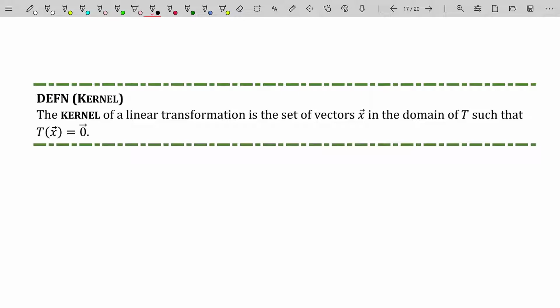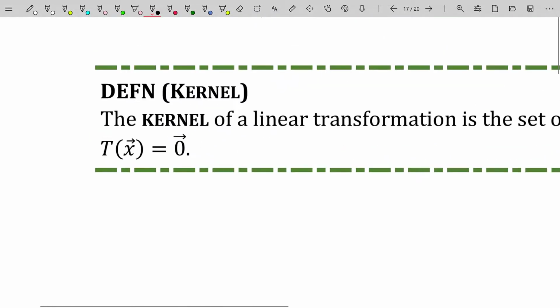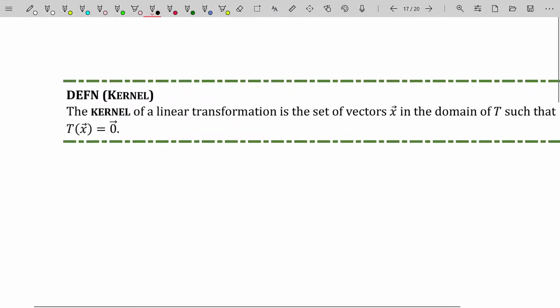Now, I should tell you that this definition holds for all linear transformations, and not all linear transformations are matrix transformations. So when you exit out of linear algebra and you go into higher level math courses and you're dealing with linear transformations there that are not based on matrix transformations, the word kernel is going to be very important because that is a set of vectors x such that T of x is going to be 0. It's a very subtle difference, one that's not going to be super important right now, but is important as you move forward.